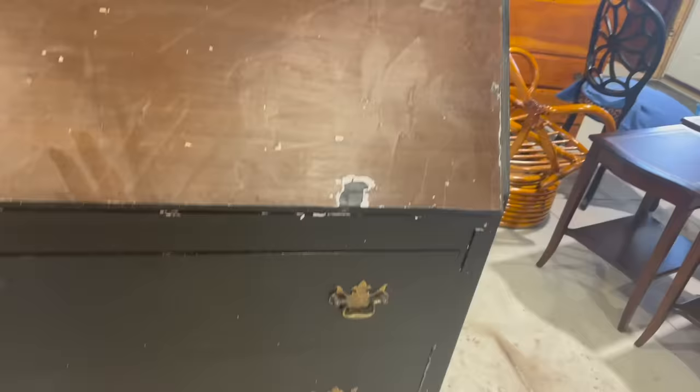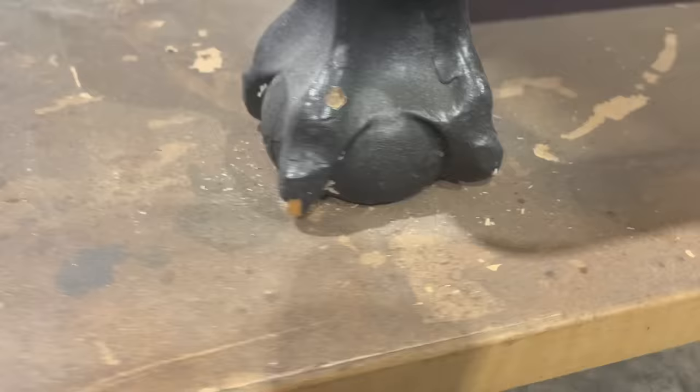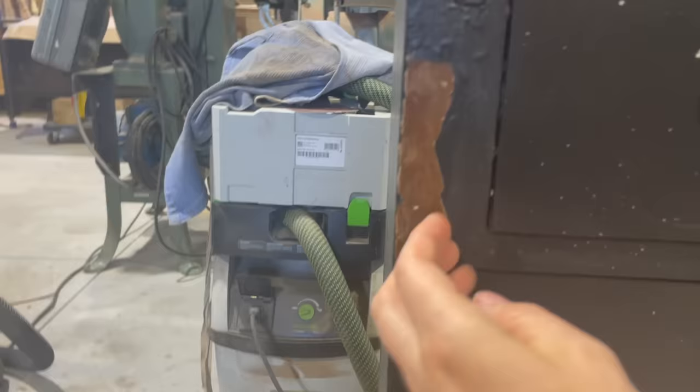The original hardware is still here and the key is here, so we've got everything we need to make it beautiful. The legs, we've got really nice clawfoot feet here, so those will be fun to clean up. And we'll be doing a seal and a clean on the drawers because they've got a little bit of wear there as well.